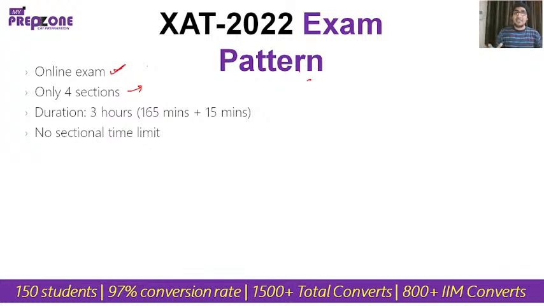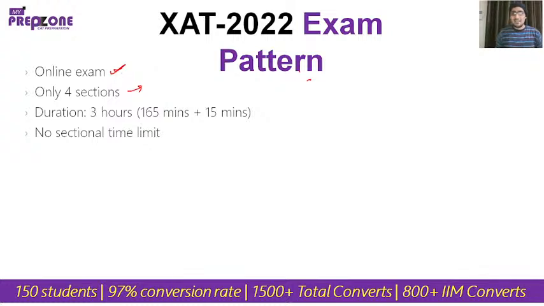There is no sectional time limit, which means in this 165 minutes you can easily swap between the 3 sections that you've just mentioned in the comment box: Quant, Verbal, and Decision Making. You can swap, you can use your own time, your own methodology as you want. Okay, there is no sectional time limit. You can switch between the timings. But having said that, of course, there is a sectional cutoff, which means you will have to first of all clear the sectional cutoff. So what should be the ideal strategy? I'll talk about it very soon.